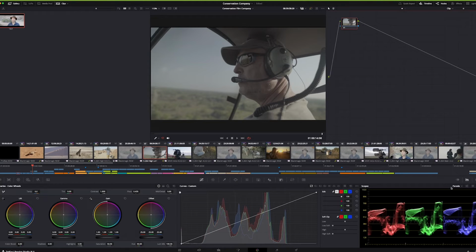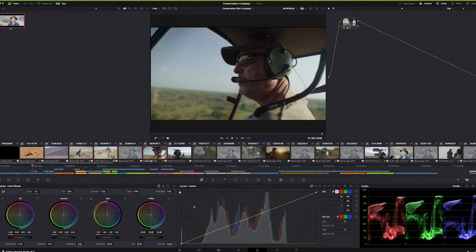So if I were to show, say, the scopes view and just do a little color boost on this and a little color contrast, and then take the shadows down just a hair, you can see that all the adjustments that I've made to this clip are indicated by the rainbow ring around the clip number, the fact that there's now a grade, and if I hover, it'll tell you a primary balance and a log grade on this clip. And you saw the scopes actually move to indicate the change in the pixel values.